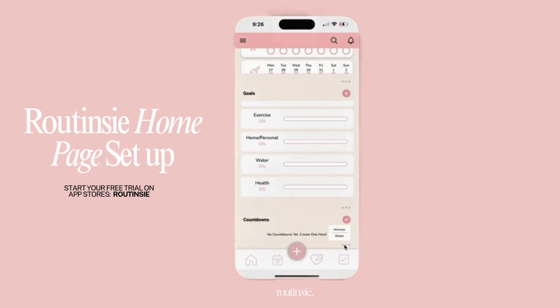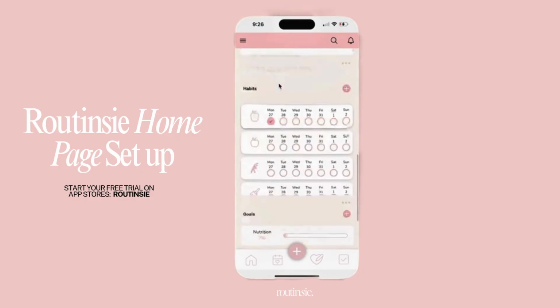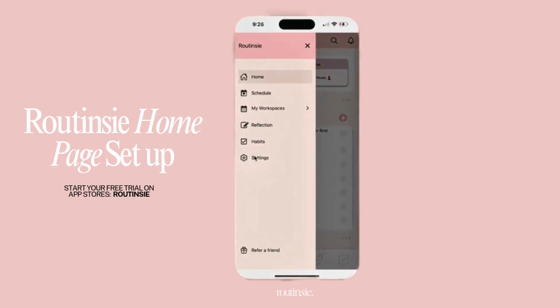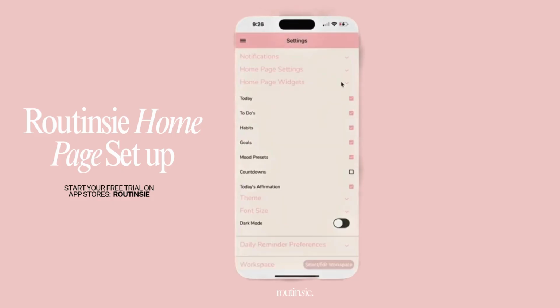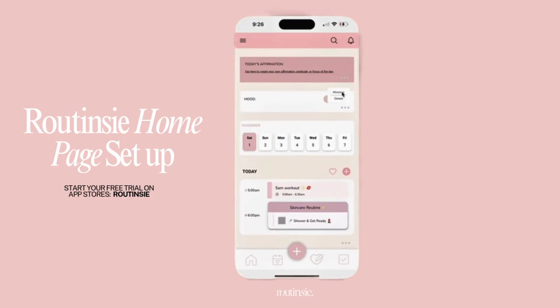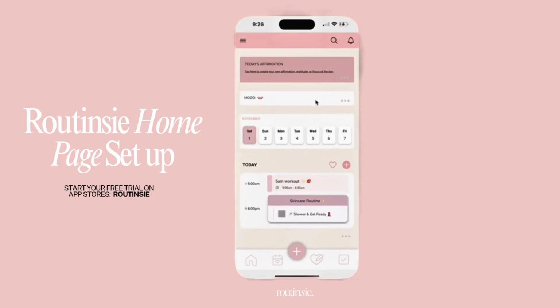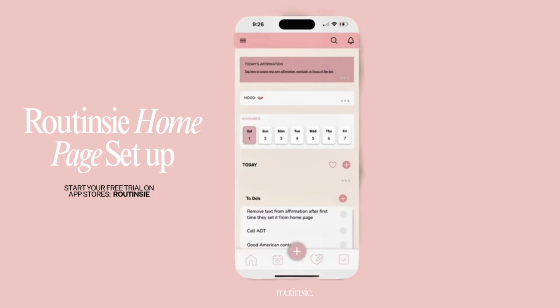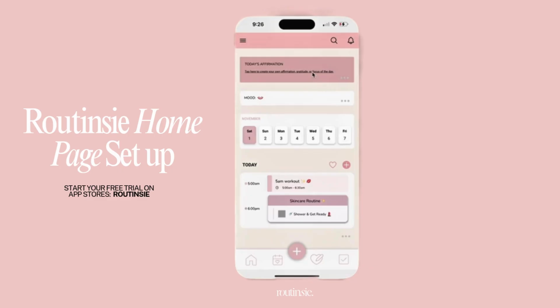If you don't want a certain widget, let's say you don't want to use countdowns, you can just simply delete it there. Or if you go into our settings right here, and you go to homepage widgets, you can actually select which widgets you want or do not want. On the homepage, you can also minimize your widgets by clicking this little button right here and then minimize. So that's going to minimize it down so that it's a lot smaller. Especially nice right here on the today, if you minimize that, it's going to bring all your events for the day up.